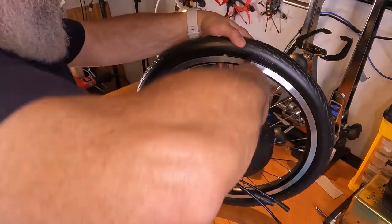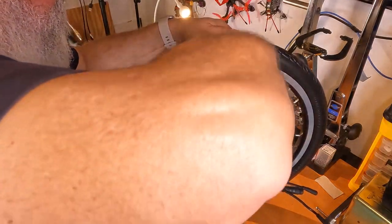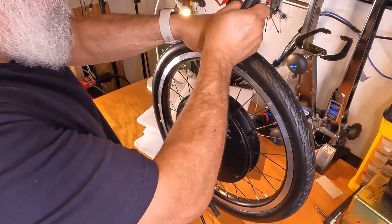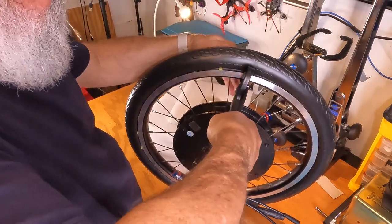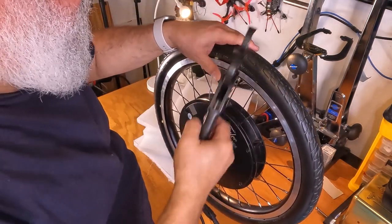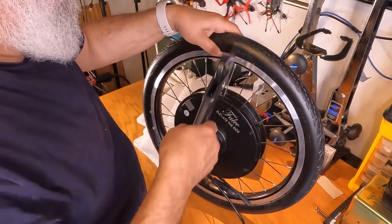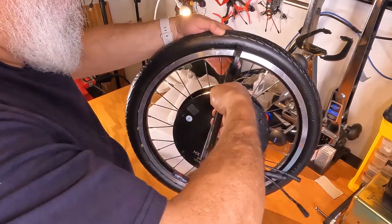This one's not quite right. Let's try this one, we'll come back to it. No, those are both too far out. Try it again. Come on. You didn't do it. Nope, you didn't do it. Boy, sometimes it can be a bit of a challenge. Sometimes you gotta just keep working the pins so they soften up enough that they can get in there.